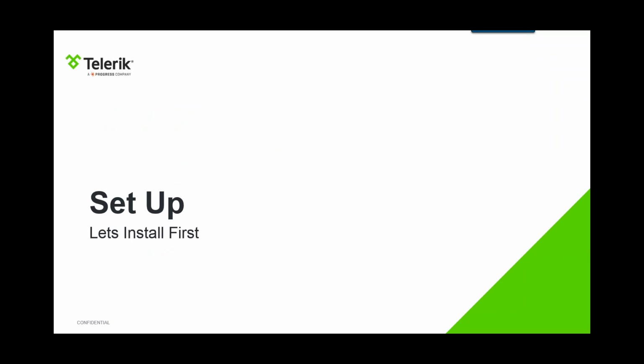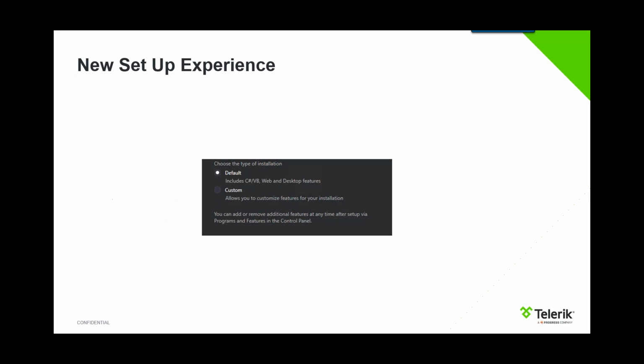With Visual Studio 2013 or 2012, the installation used to give us all the options that you had to typically take care of, or they would install everything, or you had to go and do a custom. Well, with the new setup experience, what Microsoft has done is simplified it, I would say. They said, hey, pick a type of installation, a default. Default means very popular languages like C Sharp, VB, or web and desktop features. That's all. It's not going to ask you anything more. If you say default, it knows that he needs a C Sharp language, a VB language, a web feature, a desktop feature, and then boom, it just goes ahead and installs it.